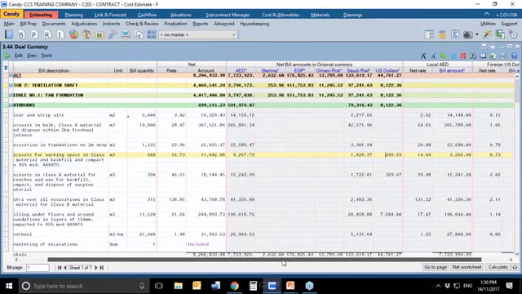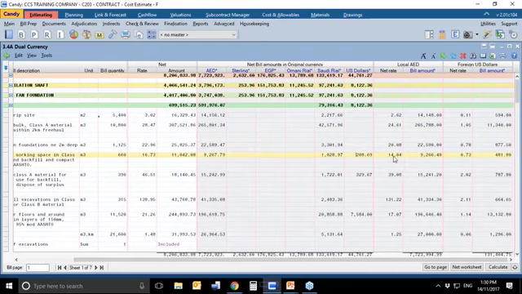for working space in Class A material, you will notice you've got the local component, which is AED, and then you've got Saudi Riyals. You're buying your diesel for this item in Saudi Riyals, and you're hiring the equipment in US dollars. All of that is converted to US dollars and reported as a foreign currency.